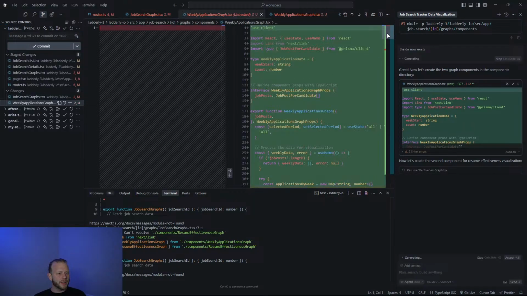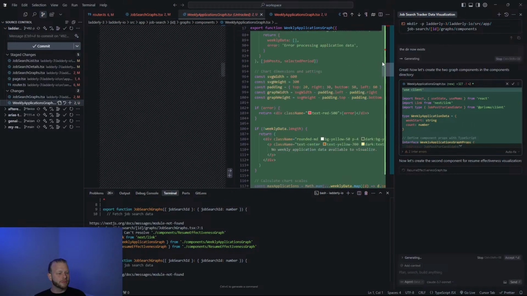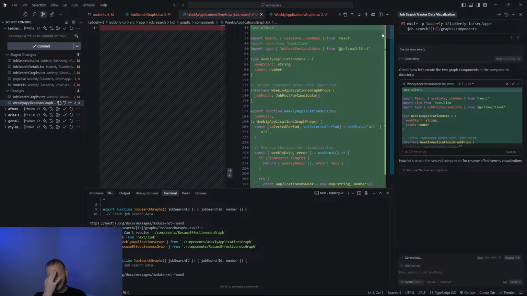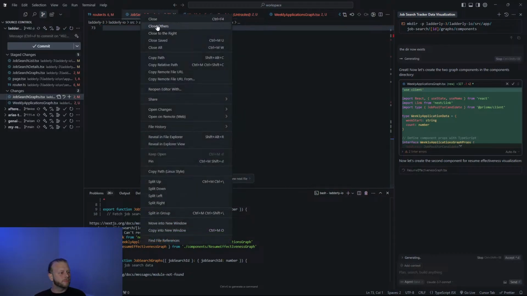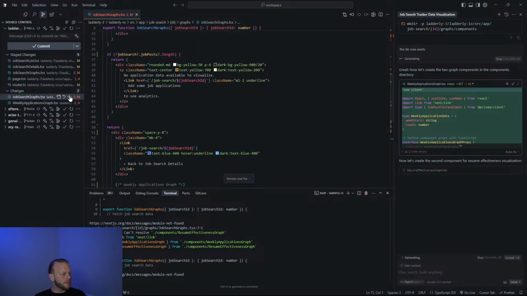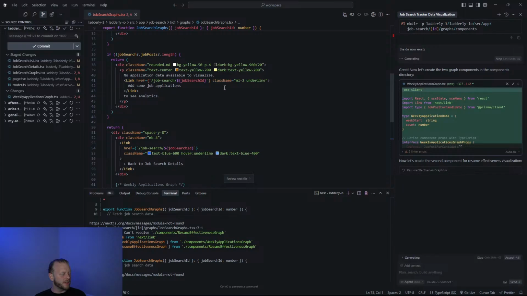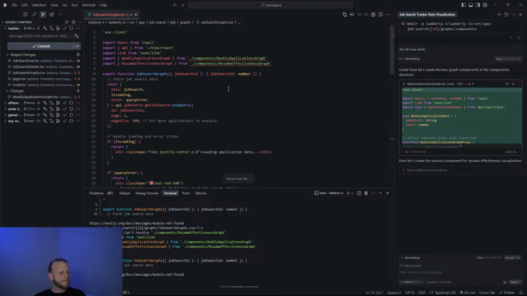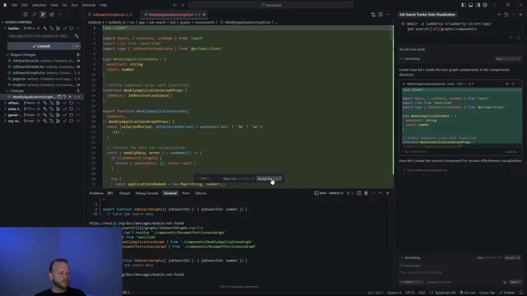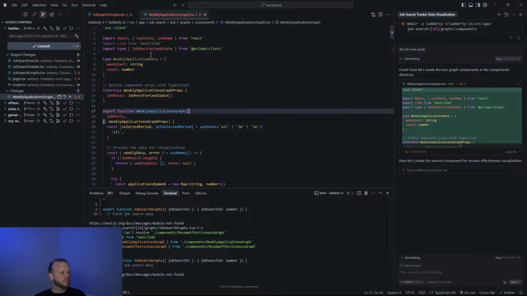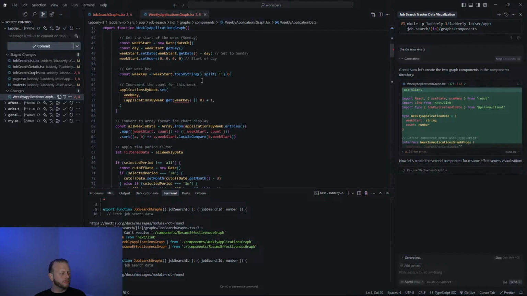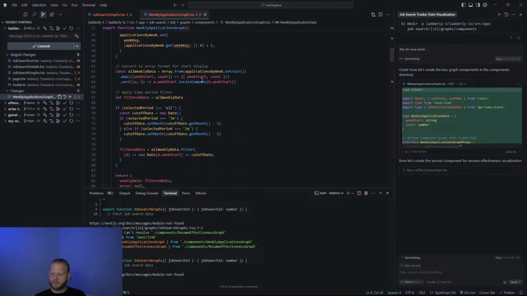Okay, so we have this weekly applications graph. I like how this file is much smaller now, only 73 lines. There's an extraneous link here. We'll get to that soon enough.